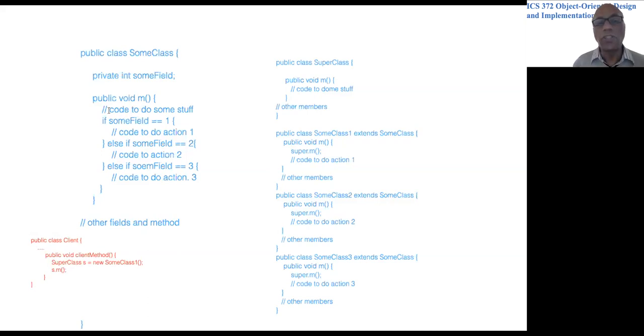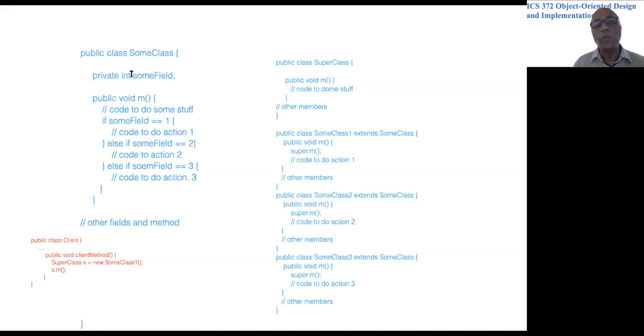So in the original version, the code performed some common stuff and then action 1. Here, the same thing happens. So we have a polymorphic assignment here. S equals Sum class 1. S is of type superclass. So s.m uses dynamic binding to go to this method and perform the actions. We have replaced the conditionals with polymorphism. We don't have any conditionals related to the field anymore. And this is the right object-oriented method, or approach. I meant method meaning approach. This is the right approach to design.